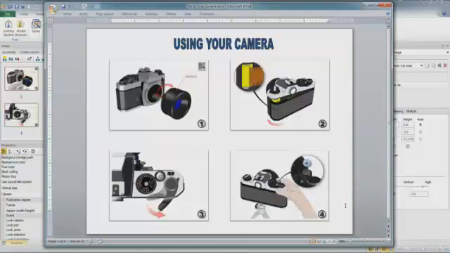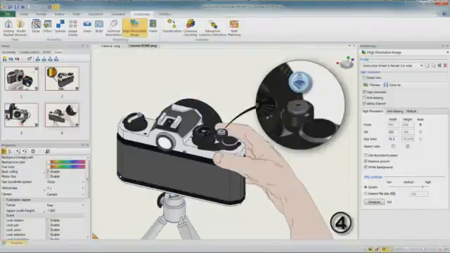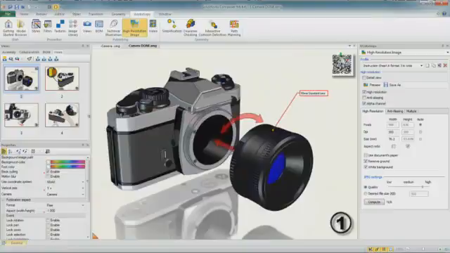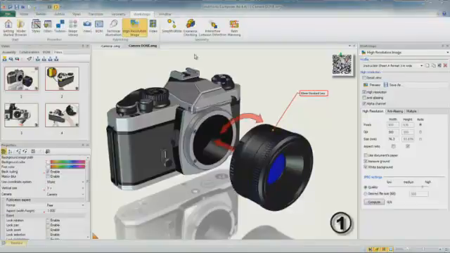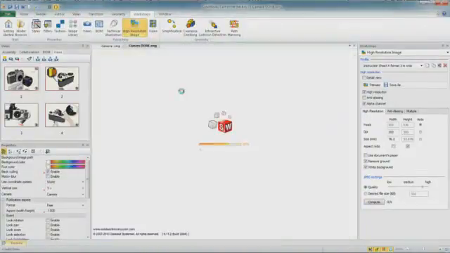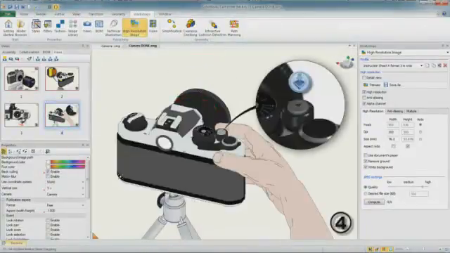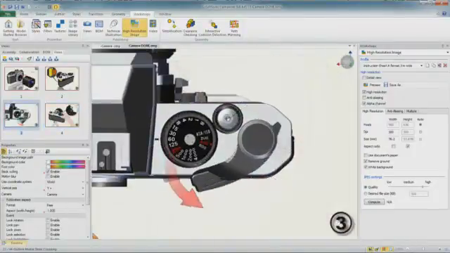You can make your manual even more useful by dropping in a QR code that links to some animated instructions online. So everything looks great, and the documentation is complete even before the product has gone to manufacturing. Using the original CAD data means you can create your technical communications while the product design is still being finalized. So engineering can make as many design changes as they like, and you won't have to start over. By simply pressing the Update button, SOLIDWORKS Composer will add any new parts, take away any that were deleted, and modify any that were changed.